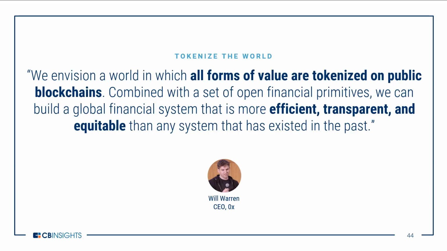So let's imagine a world where stocks, bonds, real estate, even derivatives are all tokenized and placed on public blockchains. What does this mean? It could mean fewer databases, ones that are trusted and interoperable. It could mean decentralizing trust around important and valuable assets. And combined with other parts of a decentralized stack, security tokens could totally rethink the financial system.